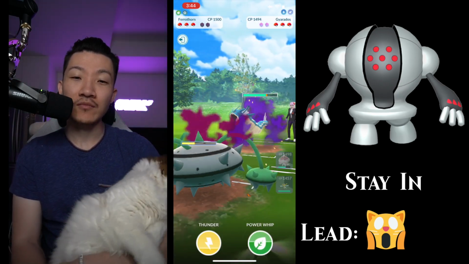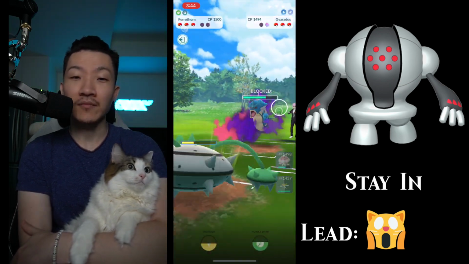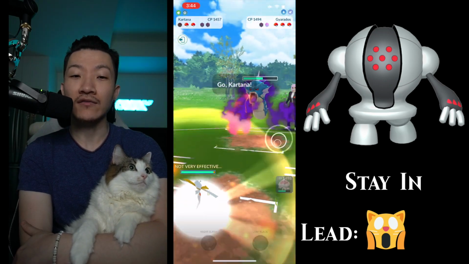I did leave with the Shadow Ball, so I could definitely still take out the Gyarados as long as I get both of their shields. I'm going to go straight for the Power Whip. Unfortunately, this next crunch is going to take me out before I can get it off.